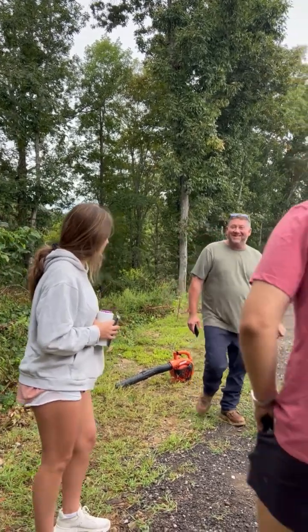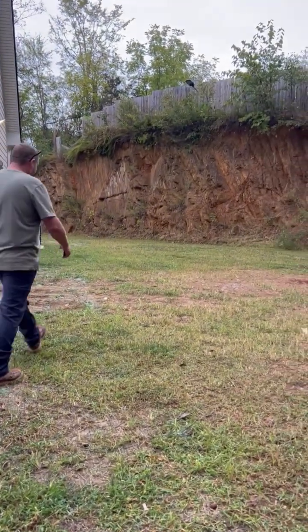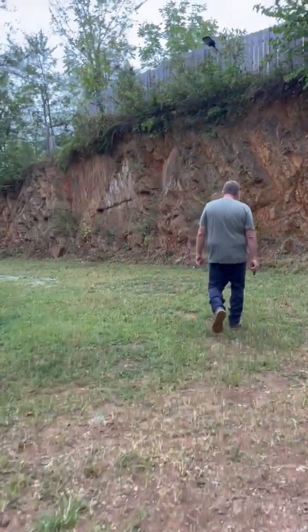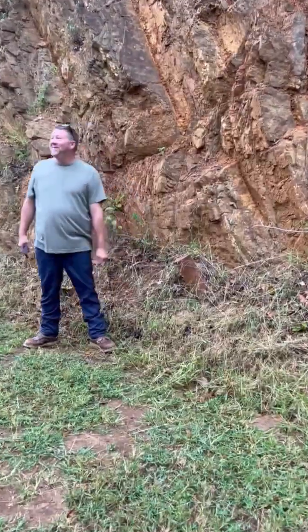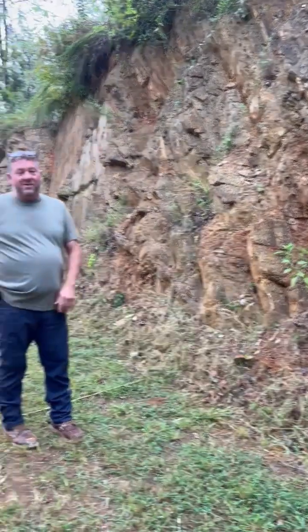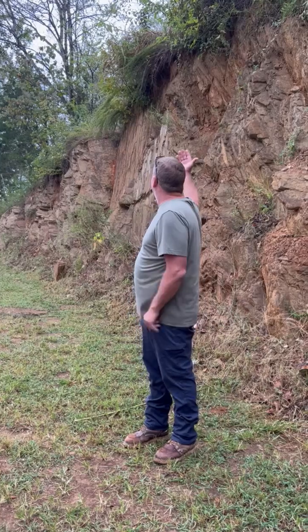I wanted to show you this because, not that it really has any sentimental value to you guys, but you were asking about a pool. So I hammered this down. Here's the needle that shredded off of the 245 cap. Jeez. Oh, wow. It's solid slate. Now, once you get to a certain angle, you can pop it up. I'm telling you all this so when you start doing your pool, you know it's gonna be rock. Once you get enough room where you can start popping it up, I came down 3 feet below this, and then backfilled it.